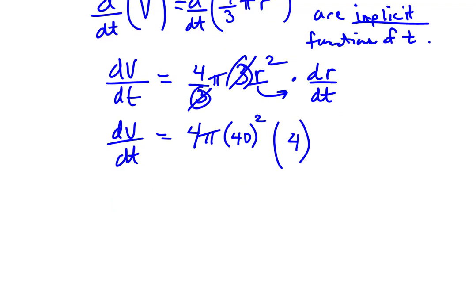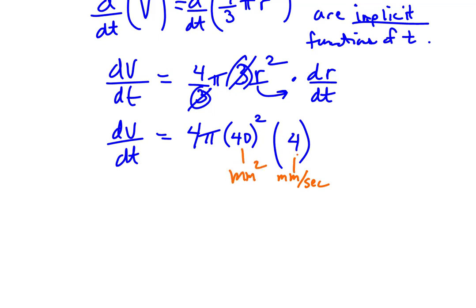It's usually a good time, maybe now, could have even done it at the previous step or the next step, but it's always good to consider what the units should be for our answer. If you understand each piece, notice dr dt was given above as millimeters per second. So we can write the units directly underneath that factor in our result here. And then the radius would also be given in millimeters, so really that's millimeters squared.